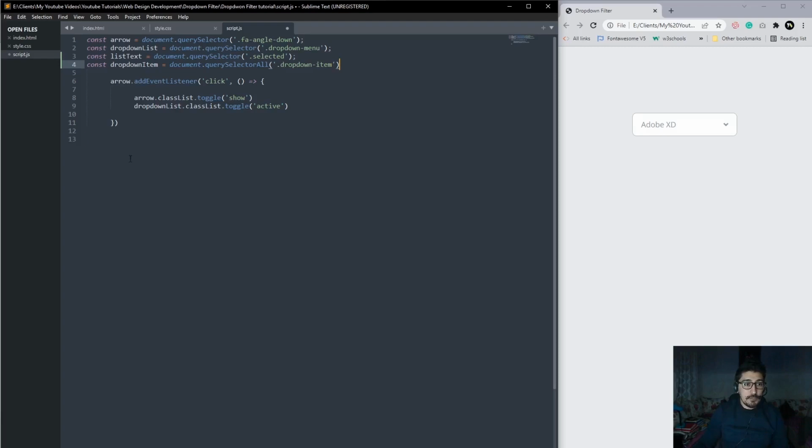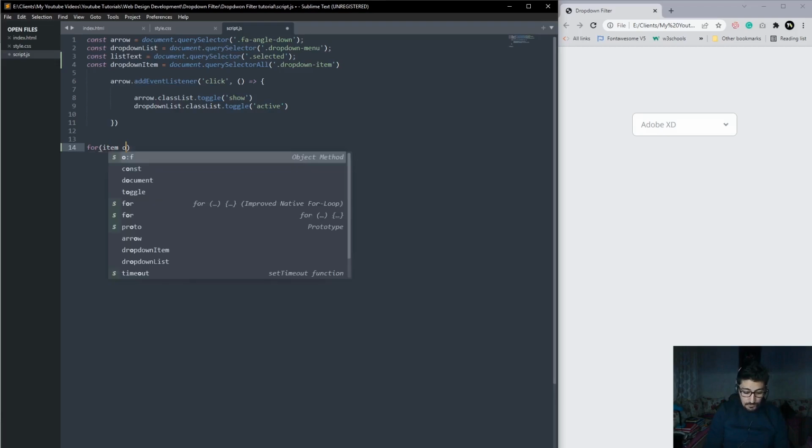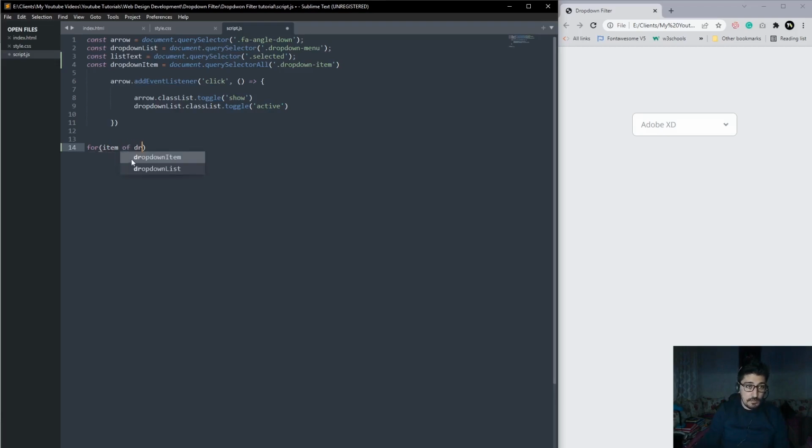Okay. So now it's time to add a for loop for the dropdown item.